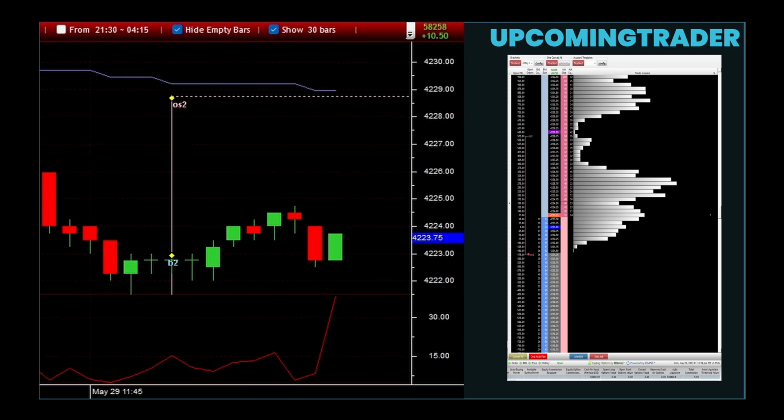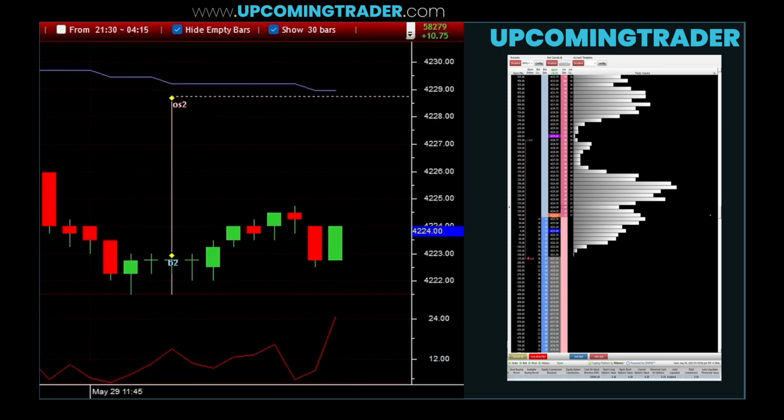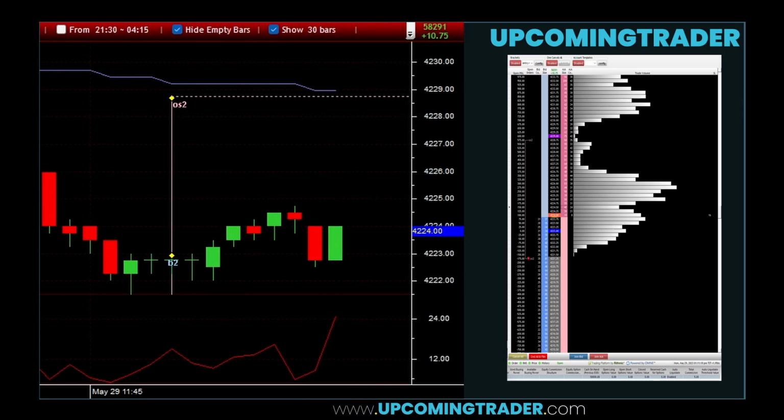To understand it better, imagine the head and shoulders as a battle between buyers and sellers. The left shoulder forms when the price rises and then pulls back. Then buyers push the price even higher to create the head, but after that, the price falls again. Finally, there is another attempt by the buyers to push the price up, but they cannot reach the height of the head, and that forms the right shoulder. This shows that buyers are losing strength each time, and sellers are beginning to take over.